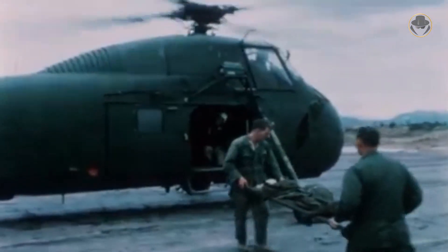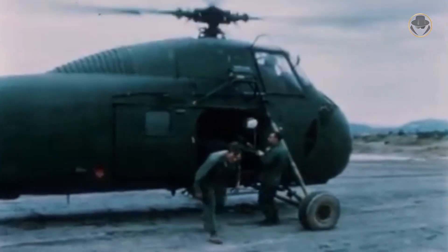As soon as Iwo Jima-class LPHs were commissioned, they began to take part in the major USA operations. USS Iwo Jima and USS Okinawa of this class were in the Caribbean during the Cuban Missile Crisis of 1962 for the possible invasion of the island. These ships played an active role in the Vietnam War. In 1965, USS Iwo Jima joined Operation Starlight in Vietnam. The H-34 helicopters of VMM-163 squadron took off from the ship and conducted many search-and-destroy raids. The ship supported more than 20 search-and-destroy operations until late 1966. In 1967, off the coast of Vietnam, USS Okinawa, deployed as a mobile base, performed many important vertical-envelopment operations.